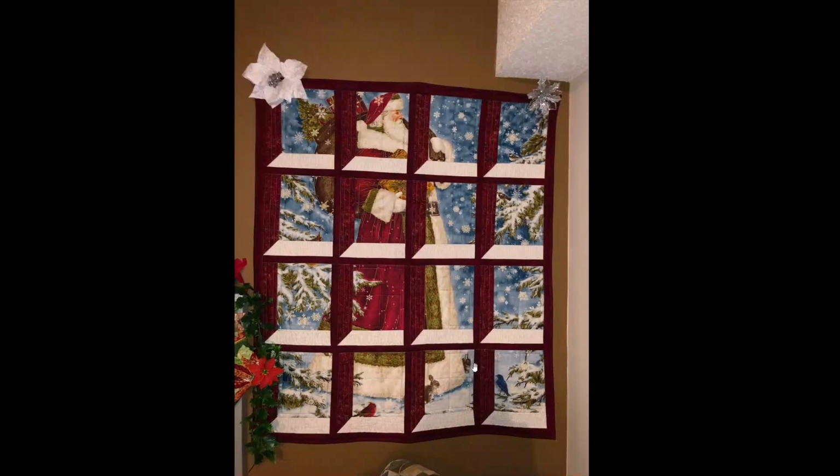So yeah, one of my Christmas quilts, and over the next few weeks I'll probably feature a few other Christmas quilts that I have made in the past. And that brings us to my review of an online quilting store for this week, and the store I'm featuring is called the Stitchery.